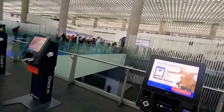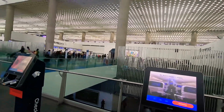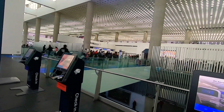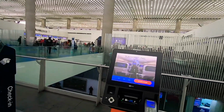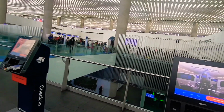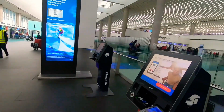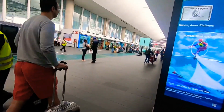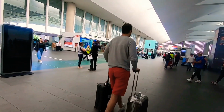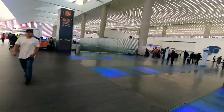So this is the Aeromexico. They have another set, this is for local flights. The other side with Delta was usually international. Here you can come and show your passport, and usually print your ticket ahead of time or pay for an upgrade or for luggage. Very few people use that. I'm not sure why. I've never tried to use one because my stuff's already printed when I get here, but I've rarely seen someone even try to touch one of those.